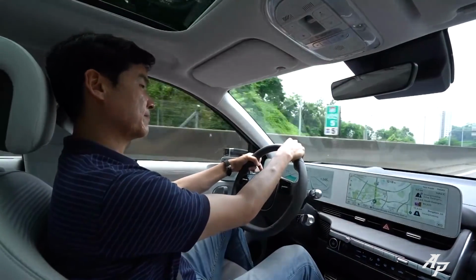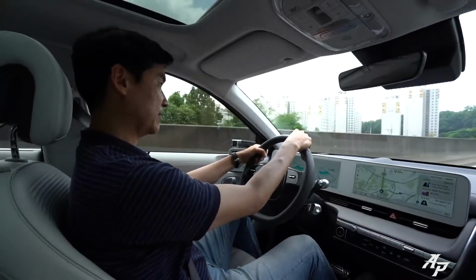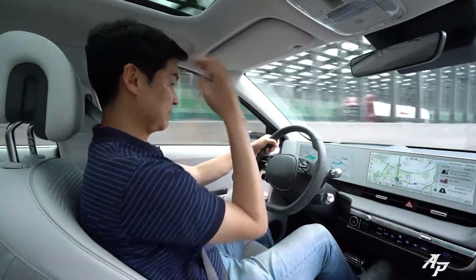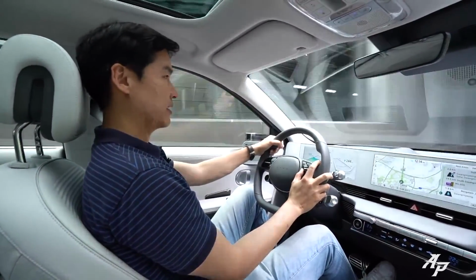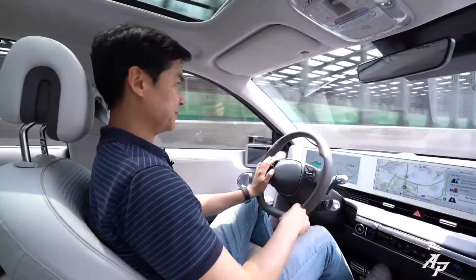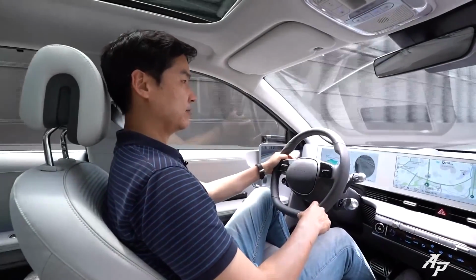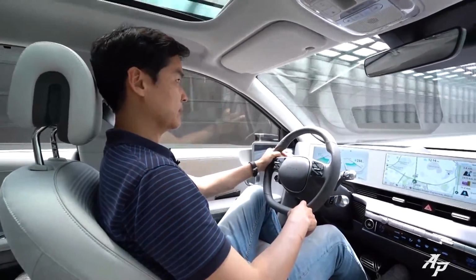So hopefully you guys will start getting the IONIQ 5. I heard sometime this summer or fall, and I really hope you get this car soon, because I think you will love this car. And I hope you, like I said, get the 800 volt fast charging system soon in the US and North America. So we're gonna exit now. There's a rest area. I'm gonna tell you about the range and answer some last-minute questions, okay?